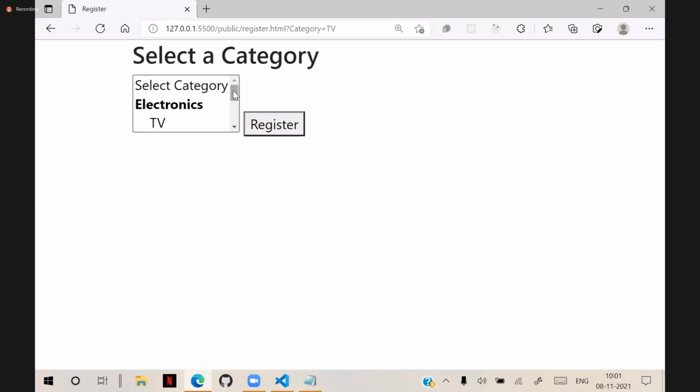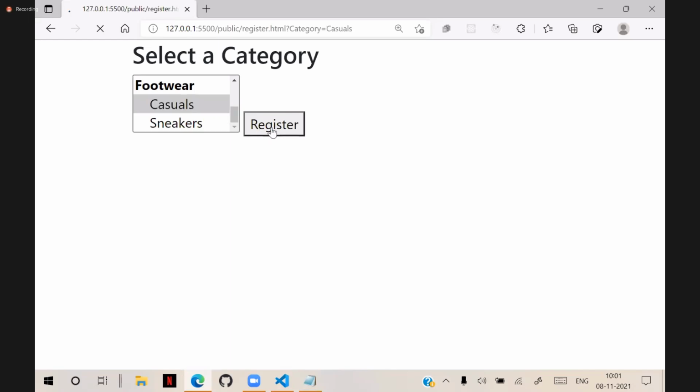List box means the user can scroll and select. And when you are using a list box, you don't need this first option. According to that, you have to remove the options and define. Rest of the options are the same. But by default, it allows selecting only one.